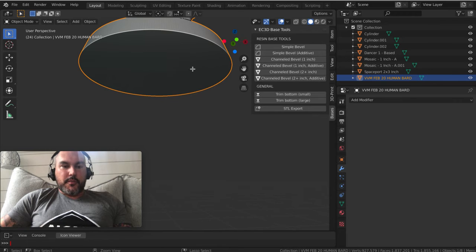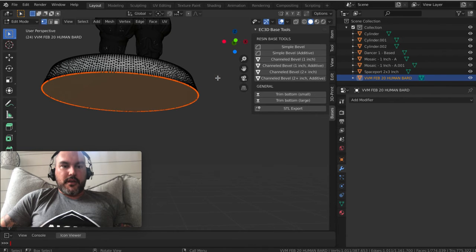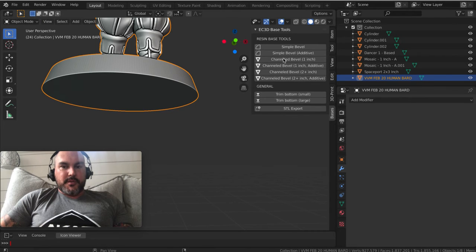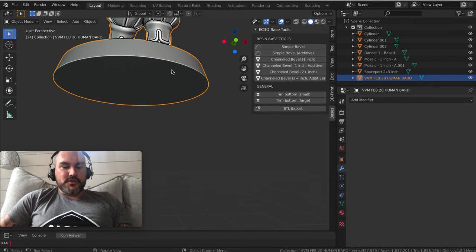I just want to show you what would happen here if I had not done this. And all these buttons, by the way, in Blender are set up to be undoable, so you can just press Control-Z or Command-Z and you should be able to undo anything as you're experimenting in Blender here.